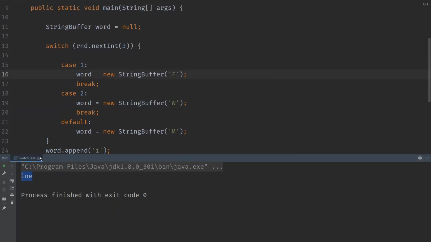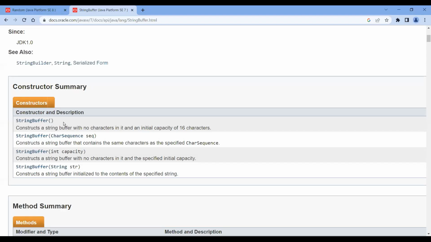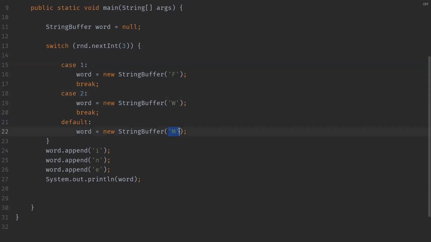This is because we have one more last bug in this program. If you observe this expression new StringBuffer of char, the constructor StringBuffer of char doesn't even exist. For that, we need to read the documentation of the StringBuffer constructor. StringBuffer either takes no parameters, a CharSequence or String, or an integer as a parameter. So these are the possible constructors. We are passing a char value as a parameter to the constructor.